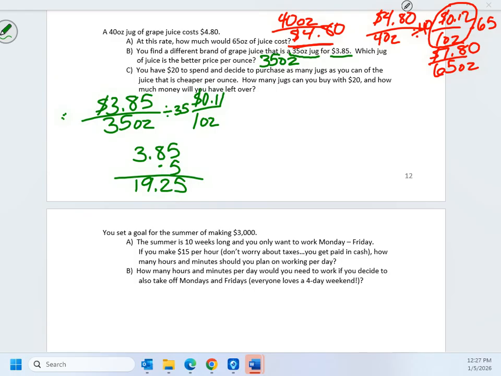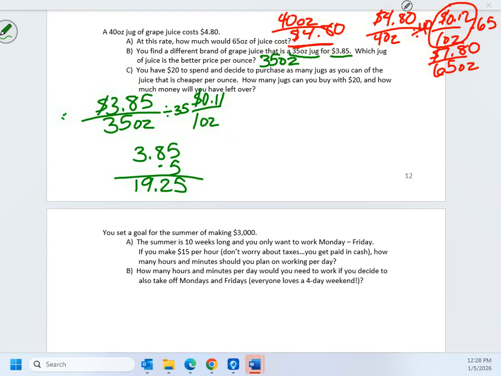So Henry was doing some number sense, thinking, well, what number do we think I can multiply 3.85 by that would get me close? You might say, well, 3 times 6 is 18, so that would get me maybe even closer. So you could guess and check with some of them if you're not sure. But Henry guessed good with that 5. Is that the first one that you used, or did you guess and check some other ones first? That was the first one I used. I thought it was closest to 4, and 4 times 5 equals 20. Ah. So you can guess and check on some of these.